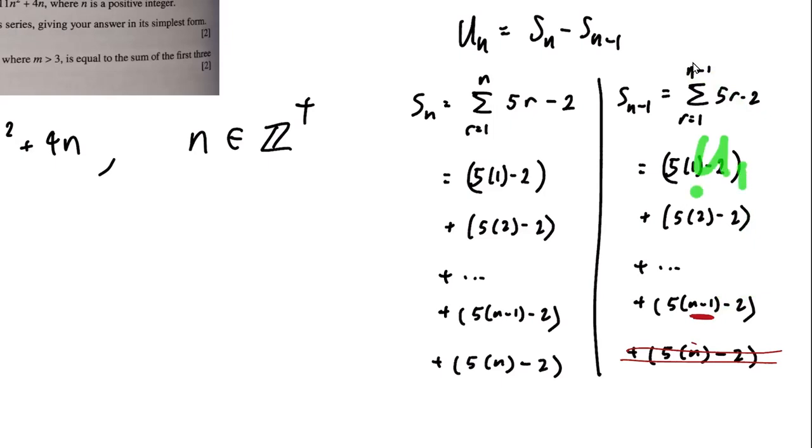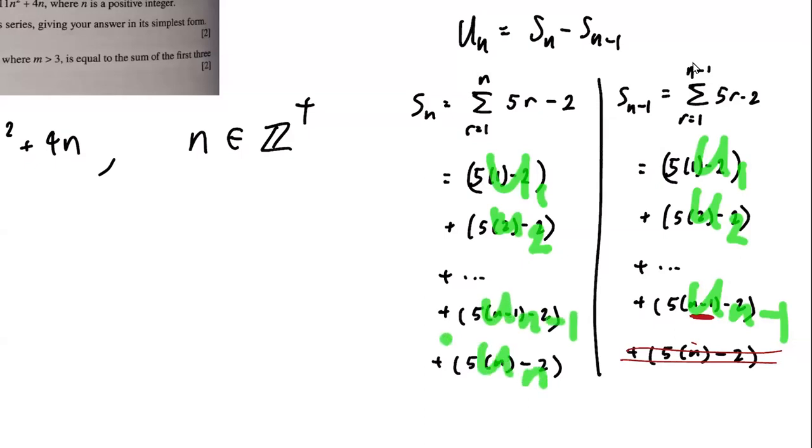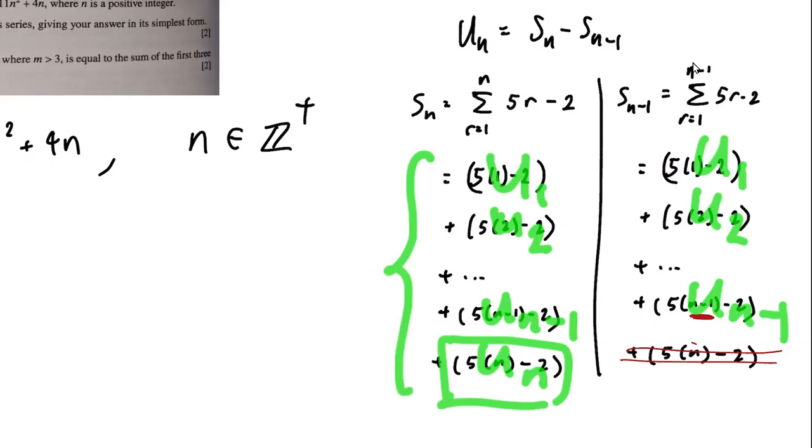So this is really just u1 plus u2 all the way to un minus 1. This is u1 plus u2 plus dot dot dot plus un minus 1 plus un. So how can we recover the un? The clever trick here is to take the big minus the small. You take the sum of all these u1 to un, take away the sum from u1 to un minus 1. Then you'll just be left with the last guy here, the un.